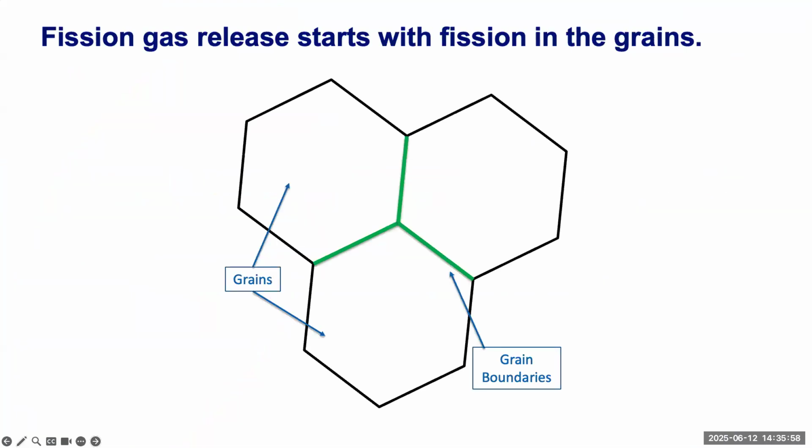Now, starting with an overview of what fission gas release is, I know we have people with a wide variety of backgrounds logged in online today. Coming from the material science perspective, fission gas release is a mechanism we observe in nuclear fuel that starts in the grains of the fuel. So if we're looking at a UO2 fuel pellet on the microscopic level, that UO2 fuel pellet is going to consist of different grains because it's a polycrystalline material.